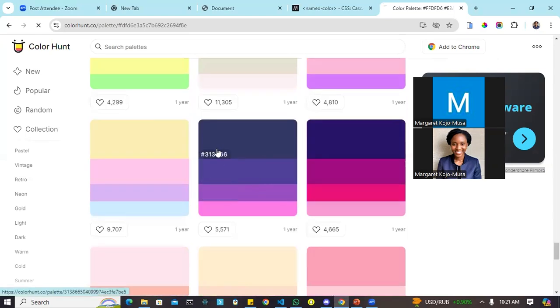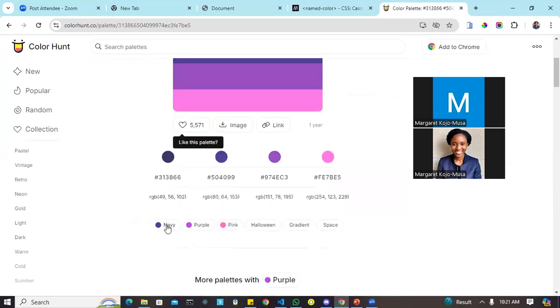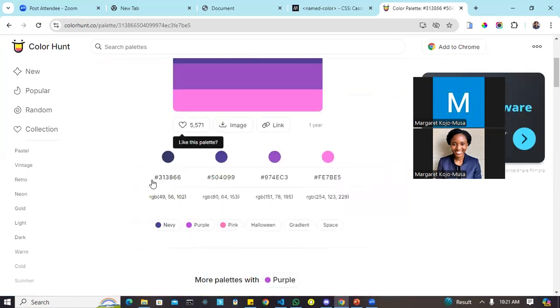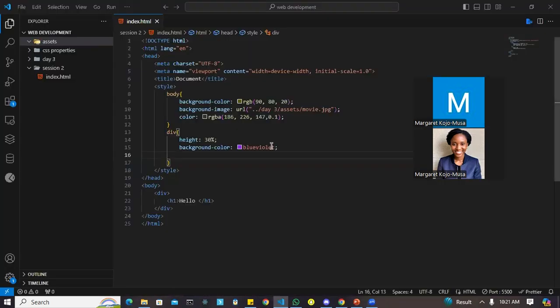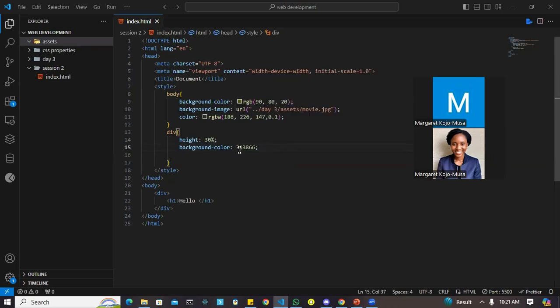Okay, let me go with this. It has the color. You have the named color, you have the hexa values, and you have the RGB color values. So let me say I want to use this for the background. So I'll just have to click on it, and I can click here if I want, and you see copied. It means I have copied it successfully. So let me give this as a background color. But notice, it didn't come with the pound sign, so I need to add it in front, and it's now there.